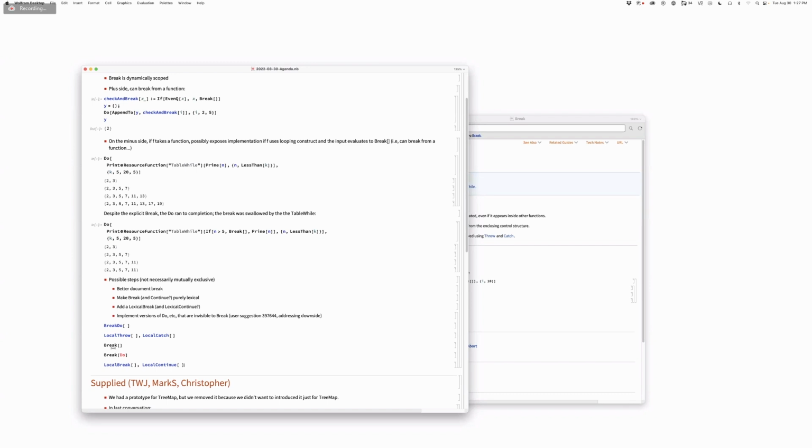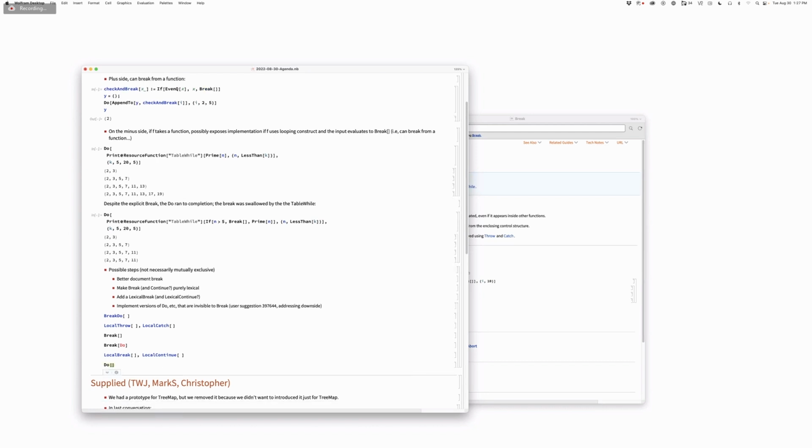Because it's kind of solving a different problem. The thing with throw and catch is just that there are a couple of fairly niche cases where throw and catch is unsafe, so you have to use tags and stuff, and it's a pain. The problem with break, continue, etc., is more that these are kind of archaic and weird functions. Well, the question is whether there is a modernization of these that is meaningful.